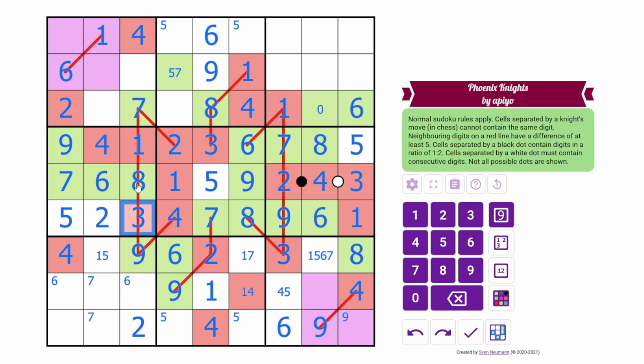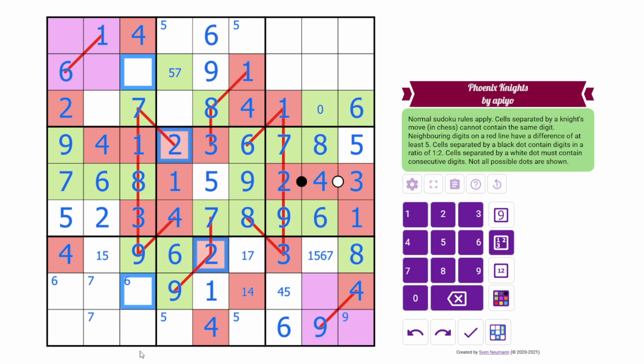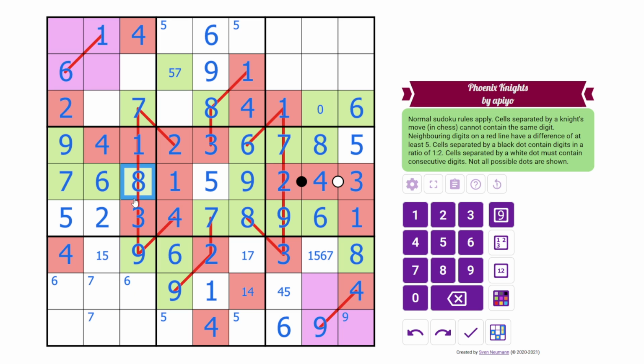That's a 2, 3, 4, 5. Wait a second. This 2 sees that. This 2 sees that. 2 should be parallel to 8. But there's no 8 here, so 2 is parallel to 5. Sorry. 2 is parallel to 8 here. Yes, never mind. That's a 2. No issue with that. 5 and 6. That can be a 6. That's a 6. That's the 5.